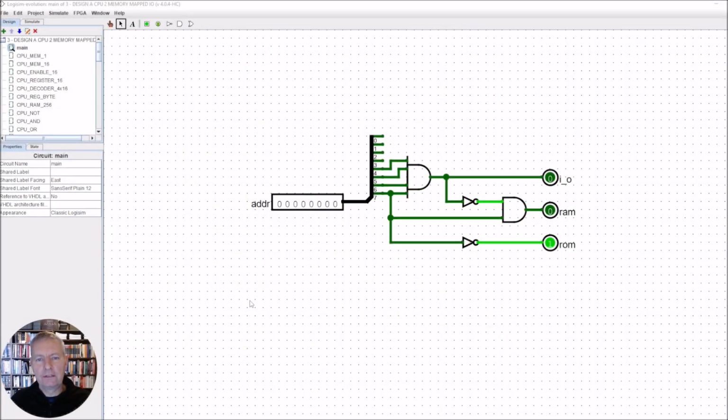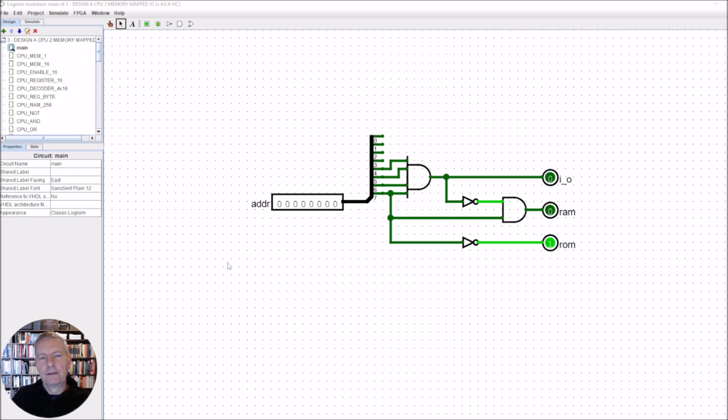This is the address decoder for an 8-bit machine. Now we're going to show the 16-bit machine in a minute, but it's much easier to talk through the 8-bit first. Before I go any further, I have to say that this isn't my design. This was designed by one of the students from the first course called Timothy Morgan, and he has kindly allowed us to use it. And it's really simple and really elegant. It's just a lovely little bit of circuit design.